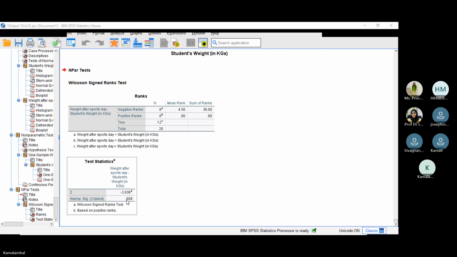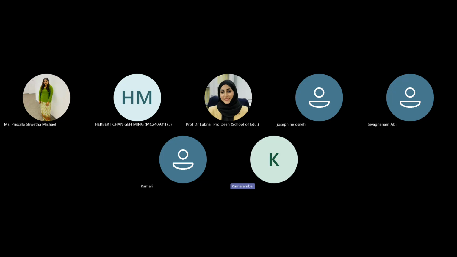So the p value is less than 0.05, so we need to reject the null hypothesis. That means we are rejecting that there is no significant difference. And so we are accepting there is a significant difference among the children's weight. Am I right? Let me explain now in the PPT once again.